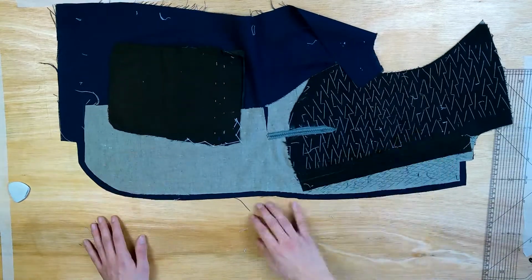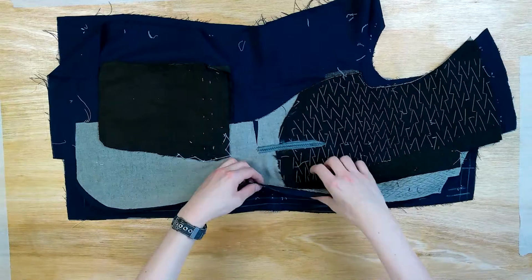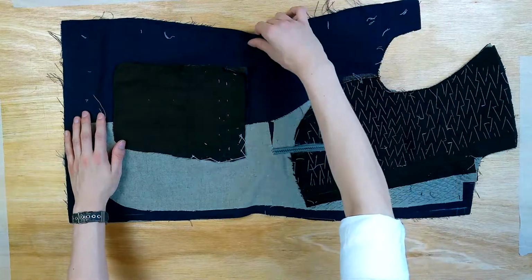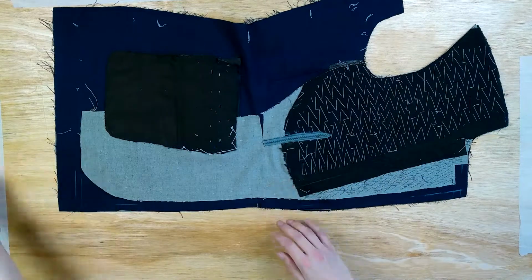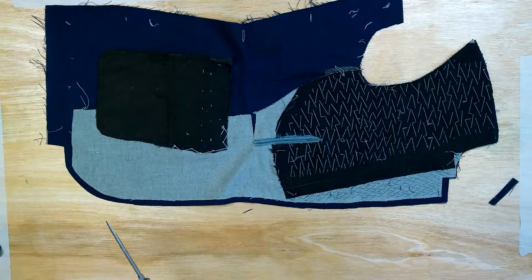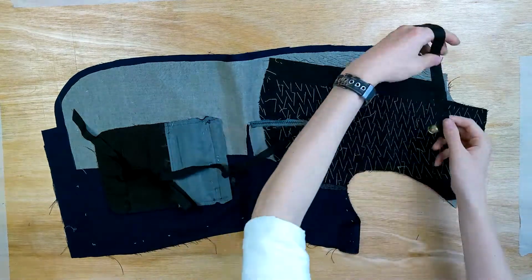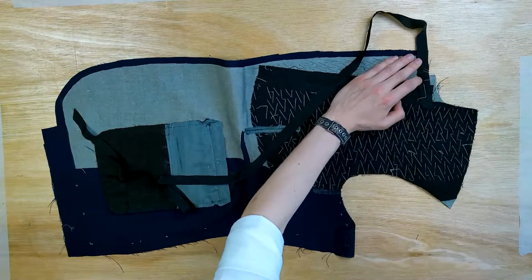On the other jacket front, you need to make sure they're done identically. Chalk the marked stitches and seam allowances so that you can line up your first to the second. Pin or place them together, starting at the break point, and you want them flat against each other, matching the break lines and hems. And cut away the second side. Remove the pins and cut away the canvas in the same place, so cutting away below the hem and 1 centimetre all the way up to the notch. Remove any remaining mark stitches along the front of the jacket.